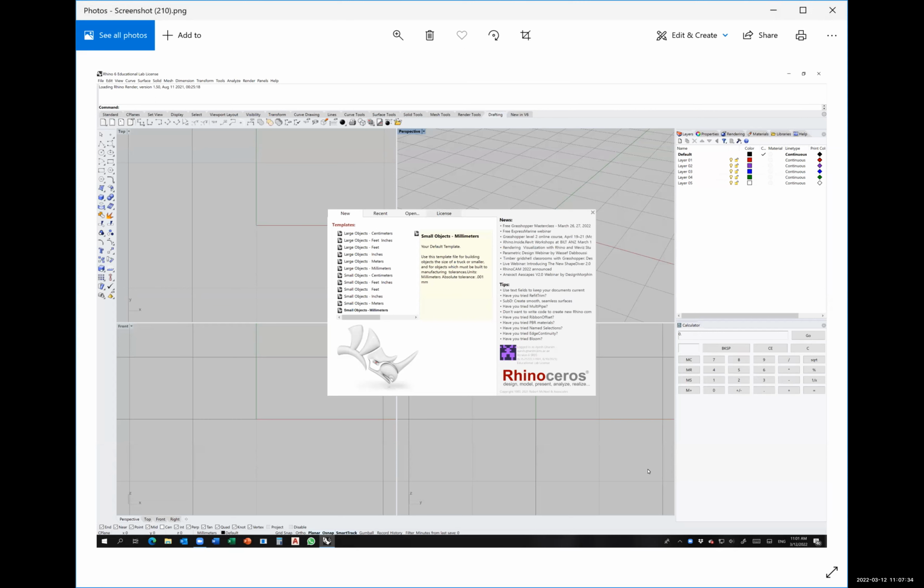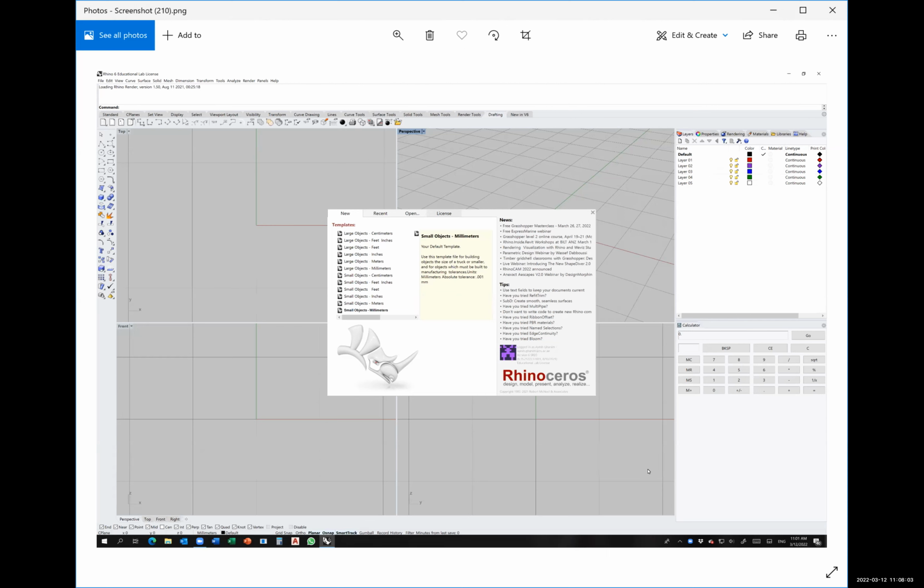Now, it's important to note that this is not the only software available in the market for 3D modeling. For instance, we have 3ds Max, which is 3D Studio Max. We also have Maya. We have a long list of 3D modeling software. Each software has its own pros and cons, obviously, and its own uses. For this course, we're going to be looking at Rhino 3D.